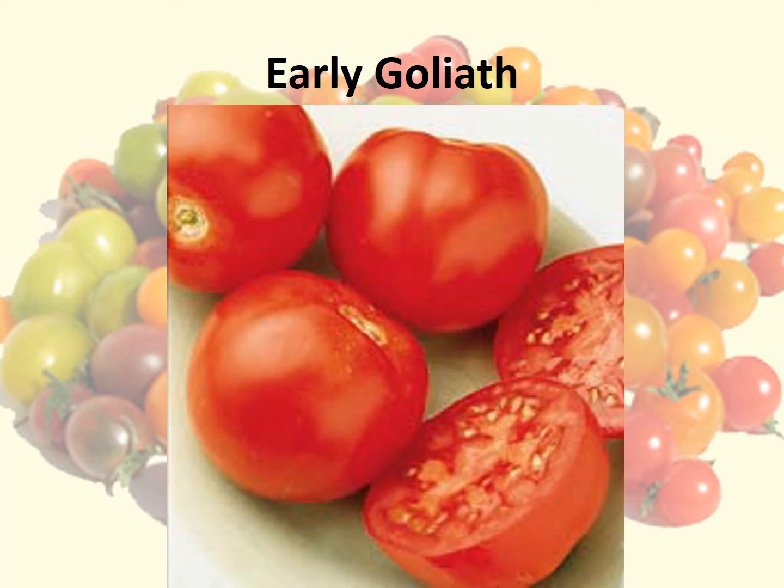Then there's Early Goliath. It's a slicer type. If you like Early Girl, you may want to try this. This one's a heavier yielder. It's got a really good disease resistance package with it, and it's a 58 day.